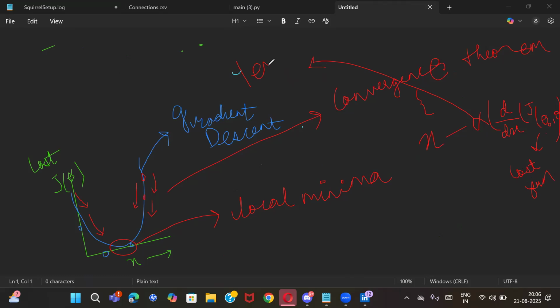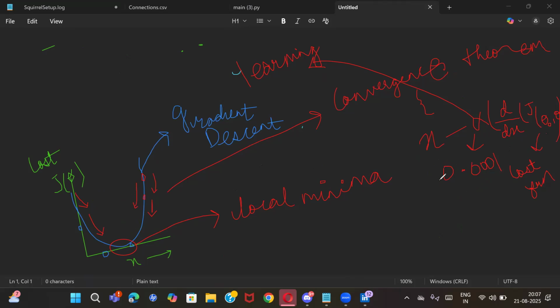While deciding alpha, make sure that the alpha value is very, very small. It should be somewhere around 0.0000001. This should be my alpha value. Why such a small alpha value? Because if we take a large number, it will jump like this, and it will not reach the local minima. So for that reason, we take a very small value of alpha.